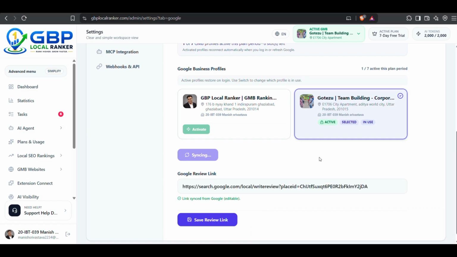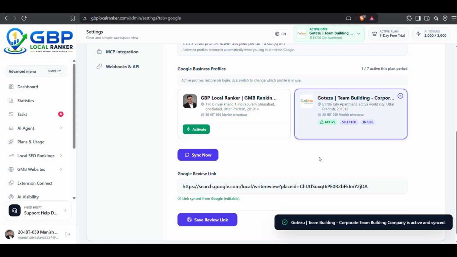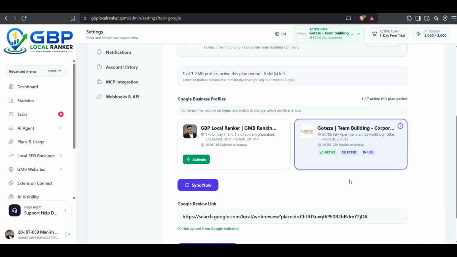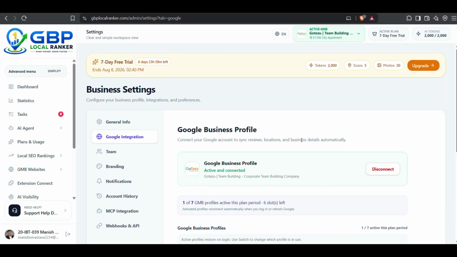That is syncing all the information, and this is the mandatory step because this is how it fetches everything about your business in real time, and that is what I'm doing here. We'll just wait for a few minutes, 1 or 2 minutes, and once it is activated, it will sync directly, and then the button will turn green, and it will say that the ID has been activated. Done. Now the ID has been activated. We have selected this, and this is an active ID now on our platform.